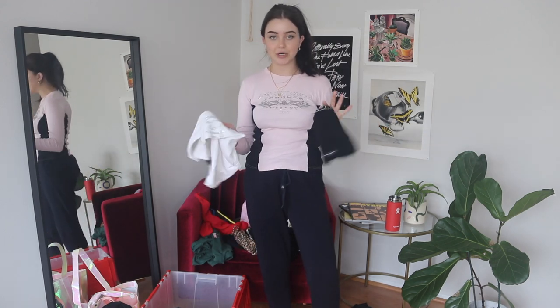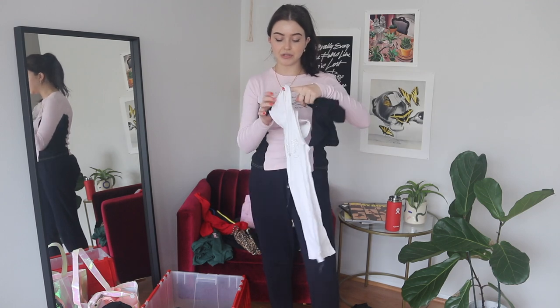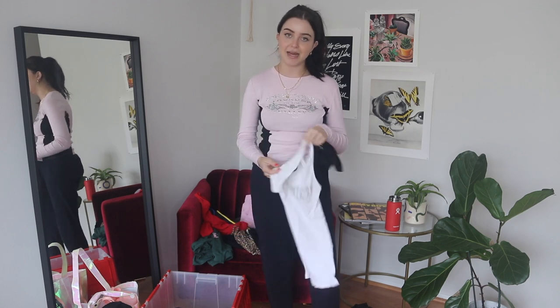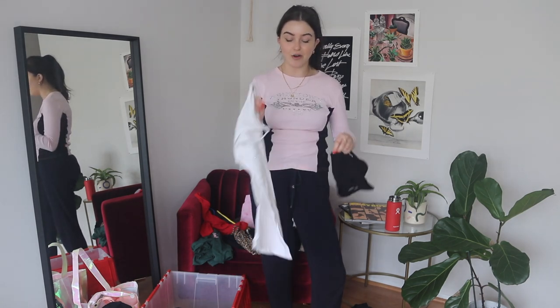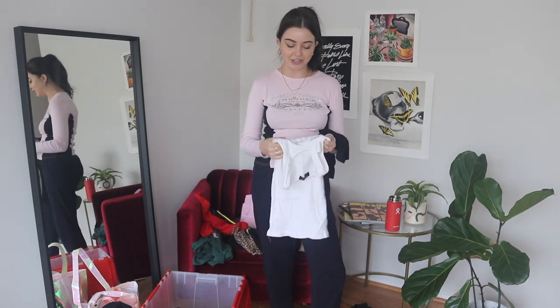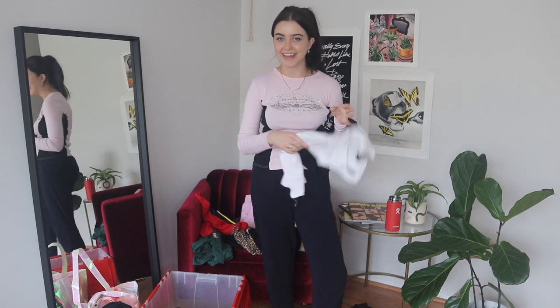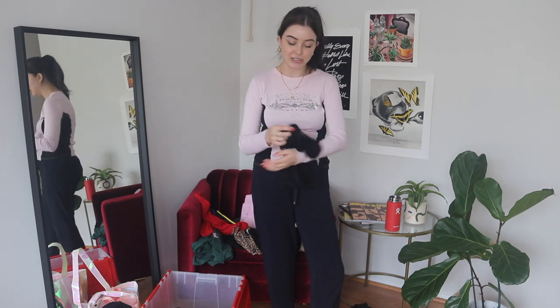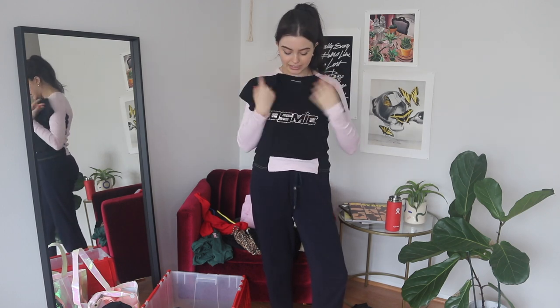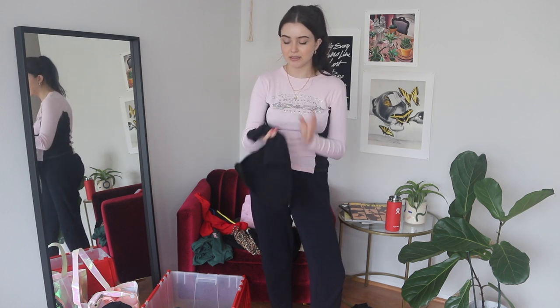We have a few crystal moments here. I have a Juicy Couture white tank top that says Juicy — I wore this for my Juicy Mom Halloween costume and then as a trashy cowgirl, so I feel like it's worth keeping just for costume's sake. I could also start wearing it around the house. Then I have this black crystal tank top that says Cosmic — it's really tight, super comfortable, so I'm gonna keep that one.